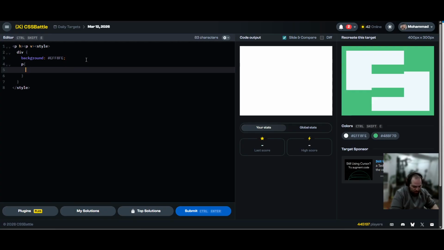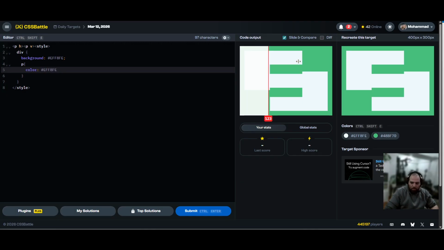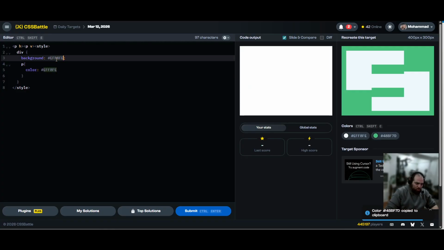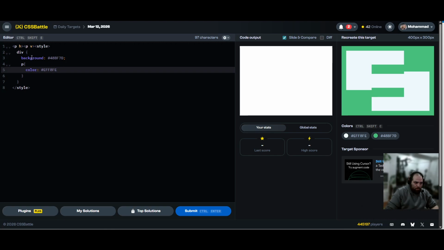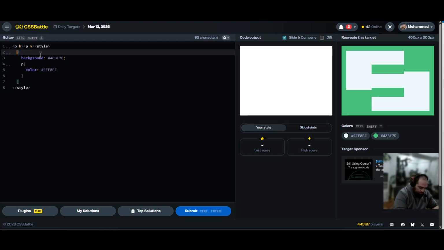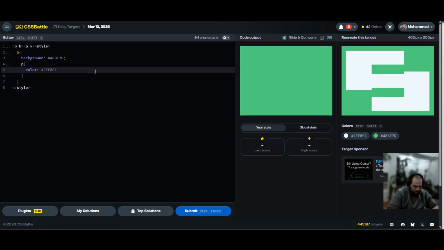Tag color, white or whatever that is. What is that? Oh, did I make this, this is supposed to be green. Oh, and this is supposed to be that. So color, right?